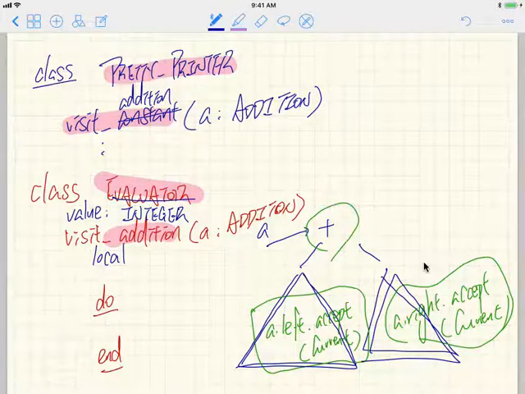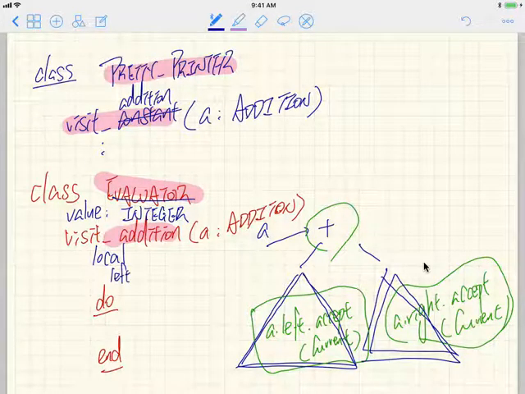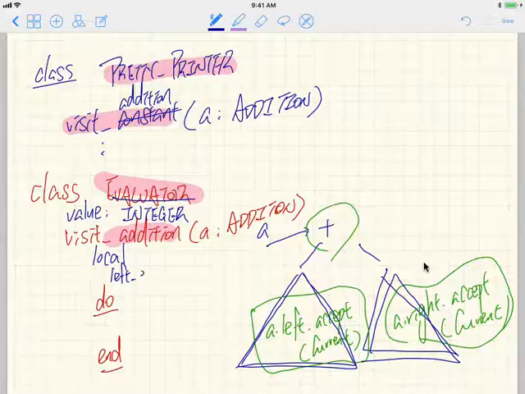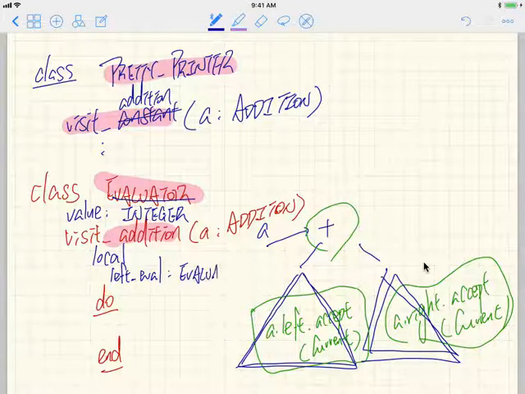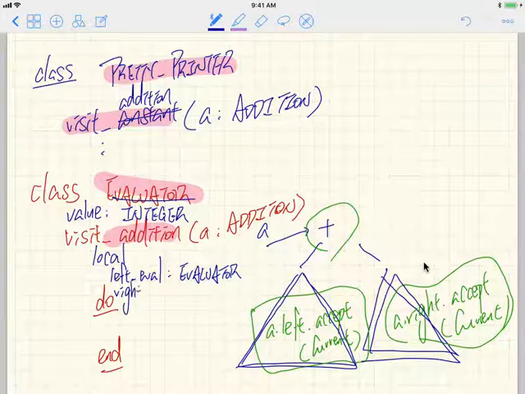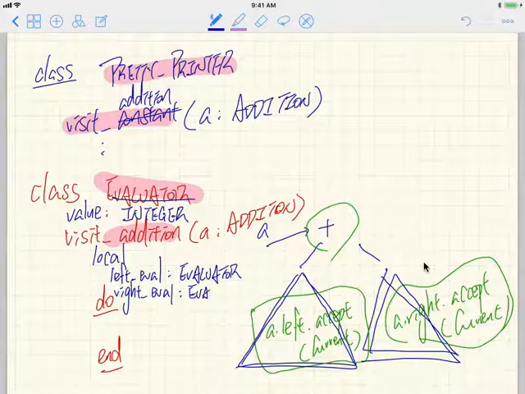How do we do that? What I can do is I can say left over here, let's say left eval, and of type evaluator. And also right eval, that's of type evaluator.